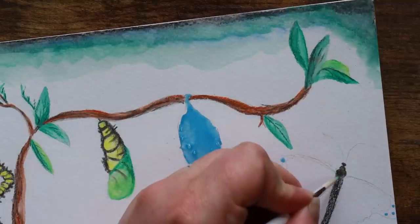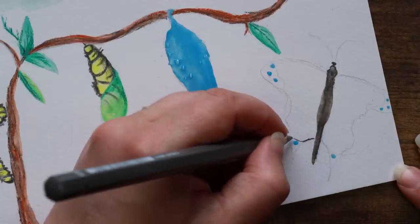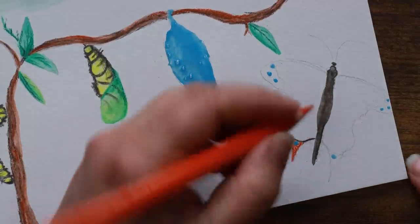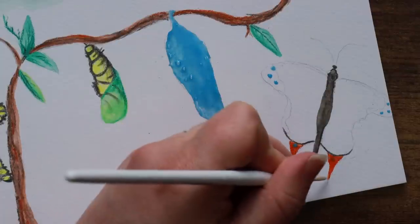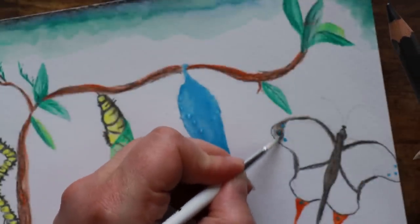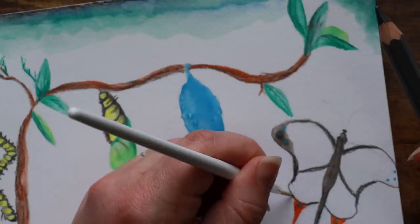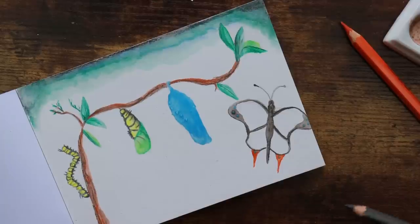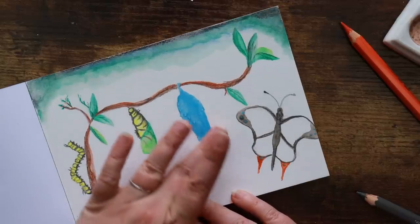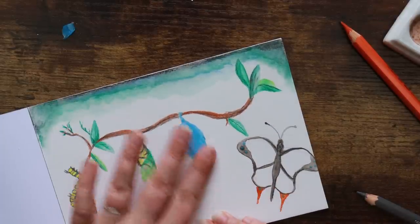I actually haven't thought about the butterfly design at all, which is a bit mental, but that's okay. I'm going in with the pencil and coloring around the masking fluid, testing the masking fluid out because I'm using a lot of pencil and quite a lot of water. I'll take the pigment off the pencil and do it that way. The gray is actually quite nice because it's not too harsh. My orange wasn't dry — shoot. While I'm waiting for all that to dry, I realize I didn't really need to cover up my chrysalis with masking fluid.